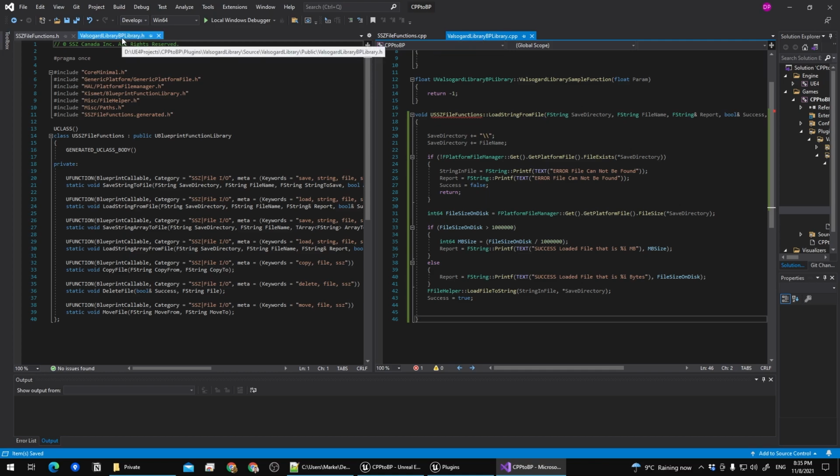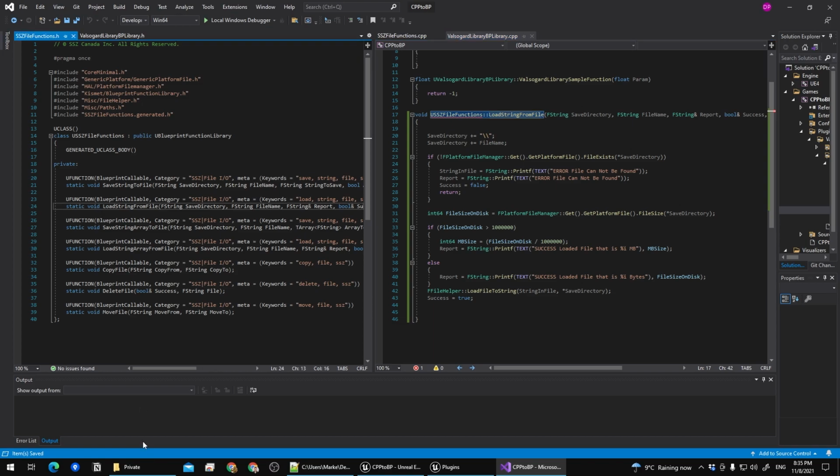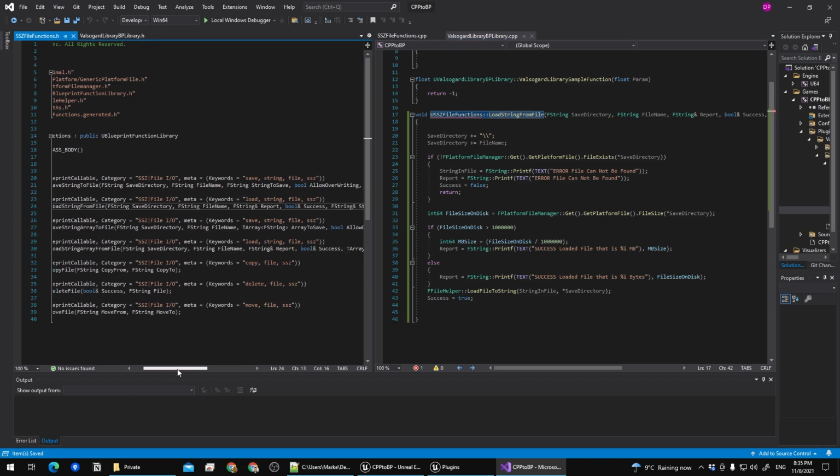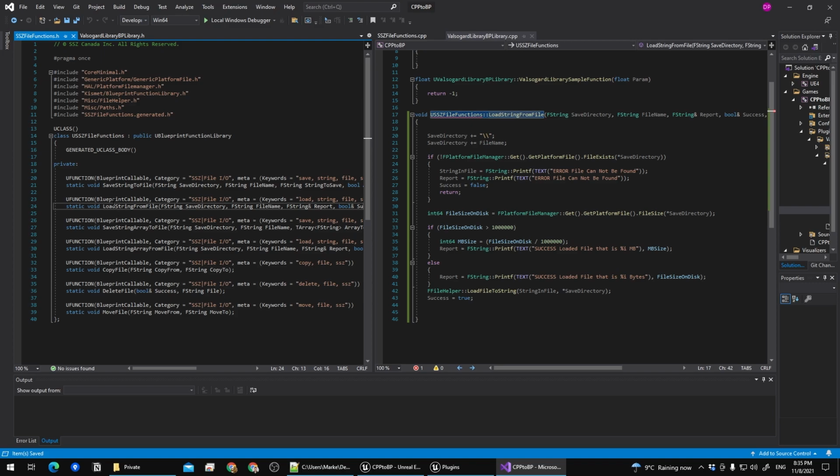Let's go now to the .h file. Since we are dealing with load string from file, we have to find its declaration on the left side. Here it is, strings number 23 and number 24.